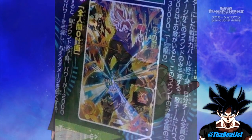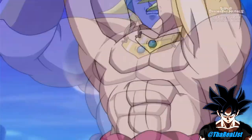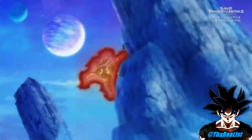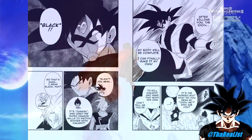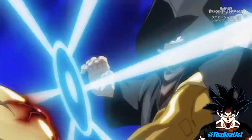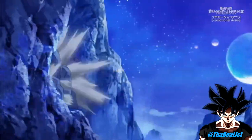Now, we don't know officially that this is Goku. It could be Bardock. It could be another Goku, because remember in the manga, Goku Black said that he killed 99 different Gokus. That could be one of them that somehow managed to survive. I mean, he does have scars on his hands, both hands.